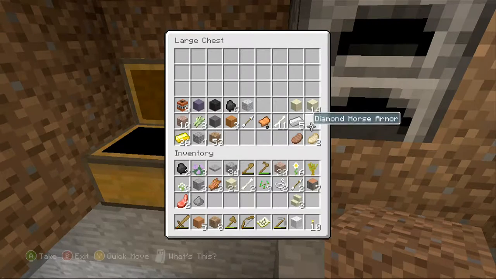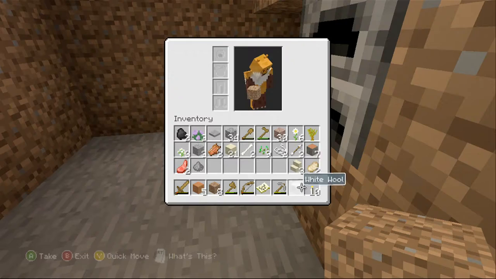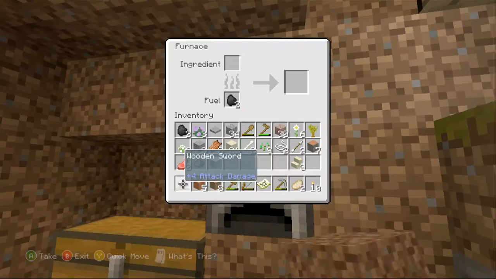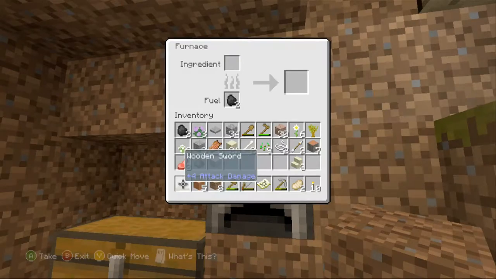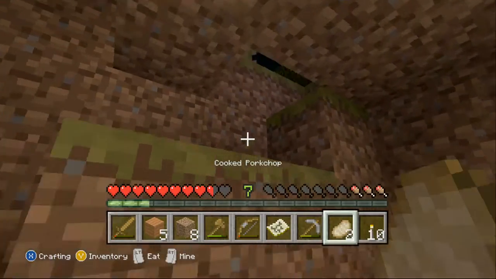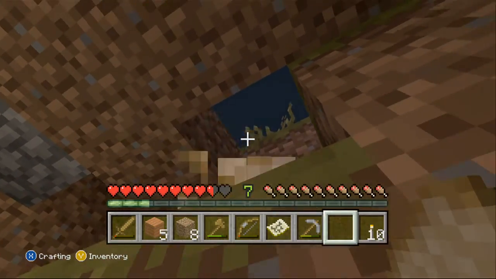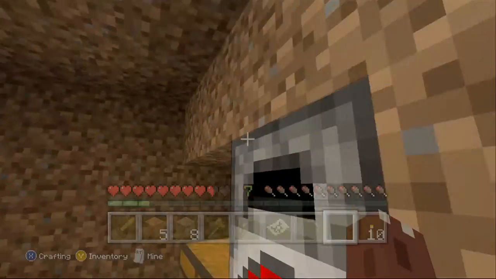Ha ha ha. Phew. Alright, let's get some of this food. And eat. Let's put some of this mutton away in here. Cook it up. I'm going to be happy. What you going to do? What you going to say, huh? Nothing you can do. You can't get me.